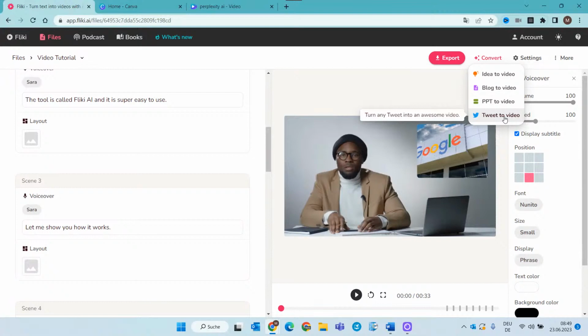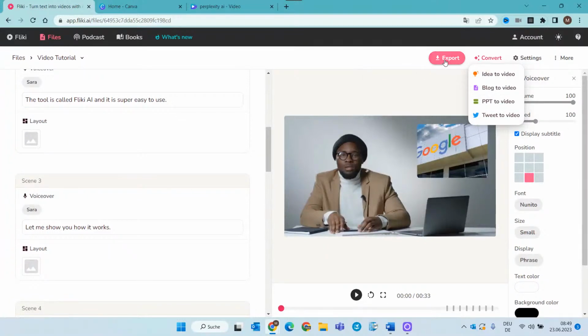It would basically use AI to split the tweet into individual scenery, and then you can pick, or even the tool sometimes automatically picks, Fliki automatically picks a stock footage. You can upload a PowerPoint presentation and create this into a video. You can add a website. It's called block to video or idea to video, where Fliki would ask you what kind of idea you have. You integrate the idea, and then AI would create a script for you. But again, this is something for another video.